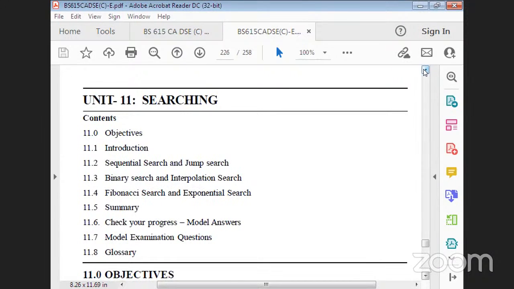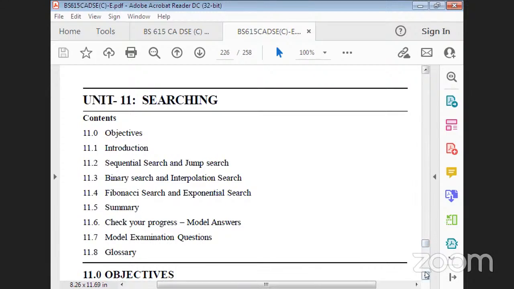So searching means finding whether the given element is present in the list or not. We are having different searching techniques. Linear search, which can also be called sequential search, jump search, binary search, interpolation search, Fibonacci search, exponential search. Among them, we are going to learn 2 different searching techniques for today.